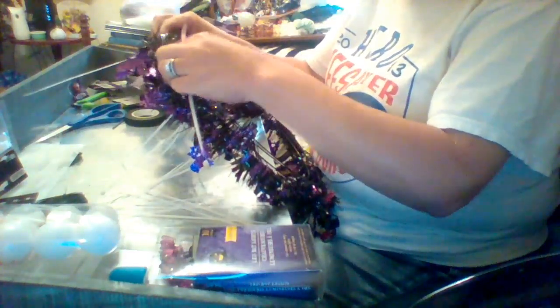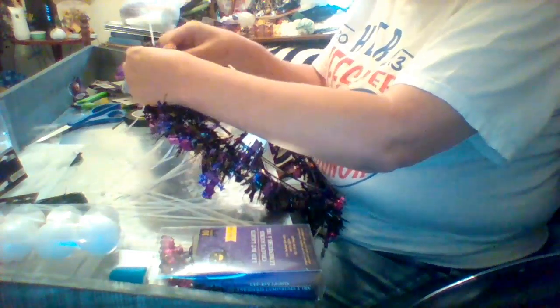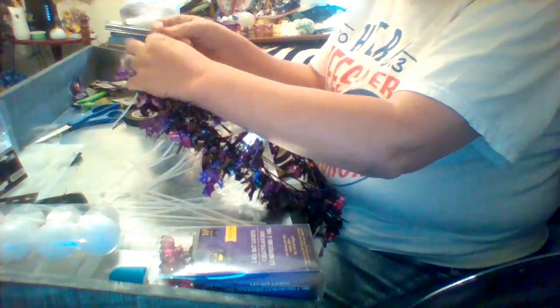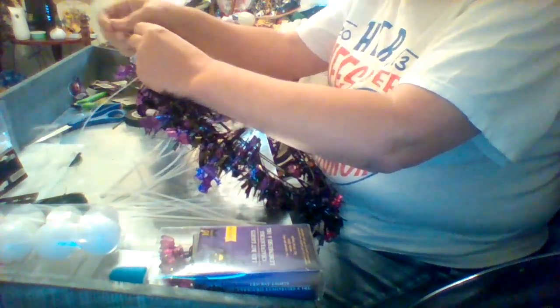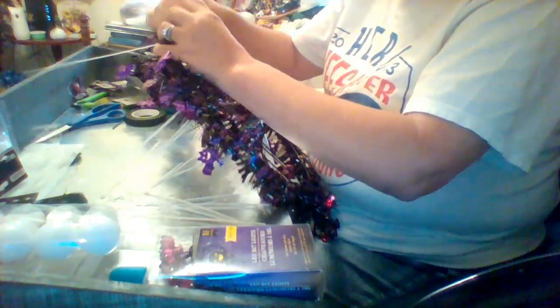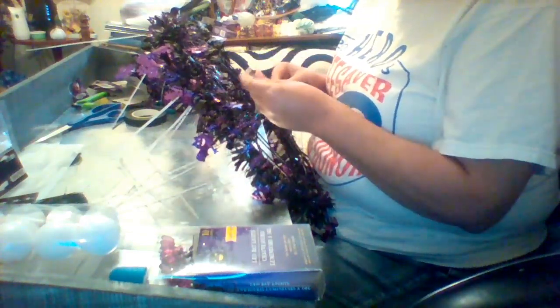Don't worry, guys, we're gonna cut those off. Because I know I hear a lot of people right now, why didn't you cut them off as you go? I'll show you why, because I want to cut it off when I start getting it ready for where I'm putting decorations. Let's see. It's very easy, very simple. Anybody can do it.